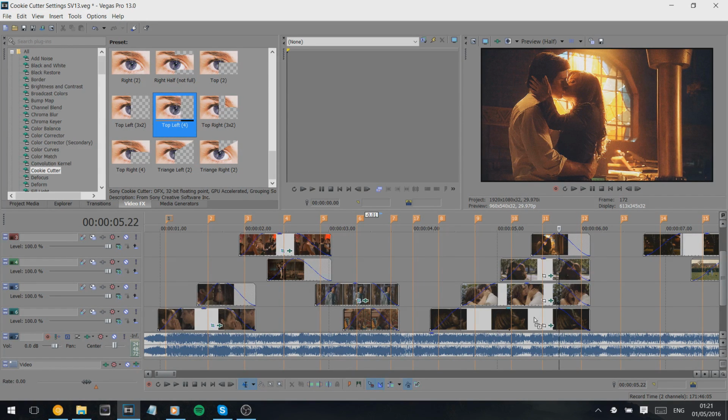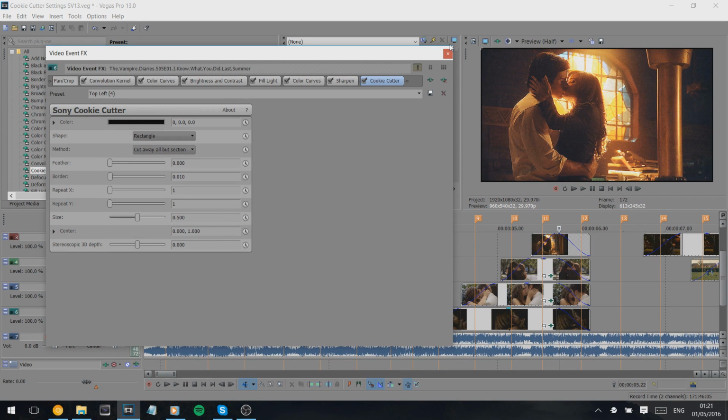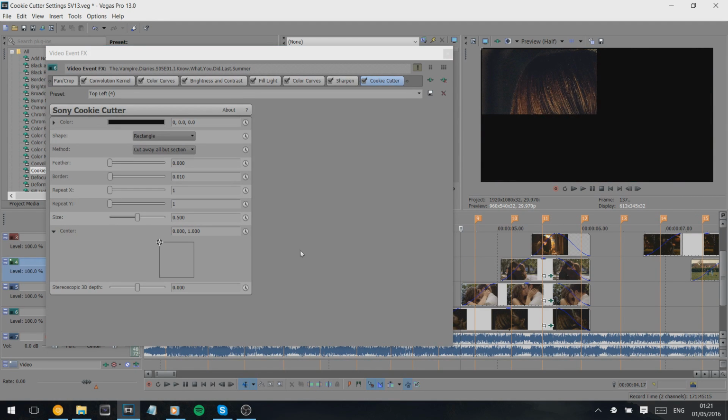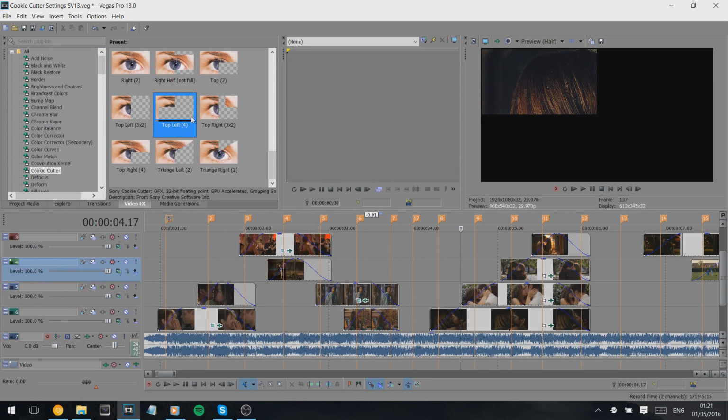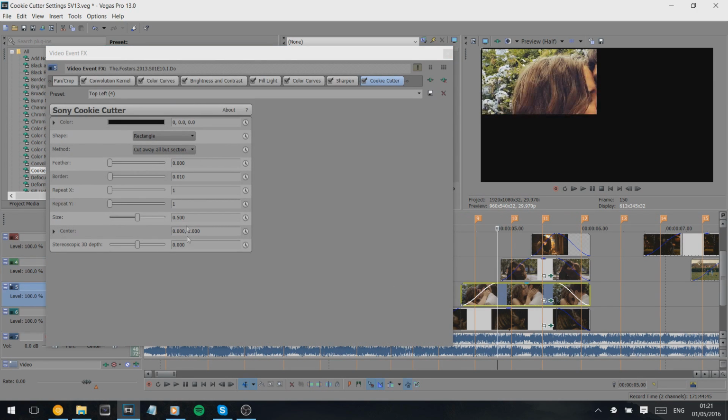So if we just add a top left 4, basically it's the exact same concept as the 2 by 2, no, right, again 1 by 1 I guess, so the double one, but you shove this in the corner just so you can create an extra square. And that is what you do for each one. So if you can add the same preset and then just move it around.